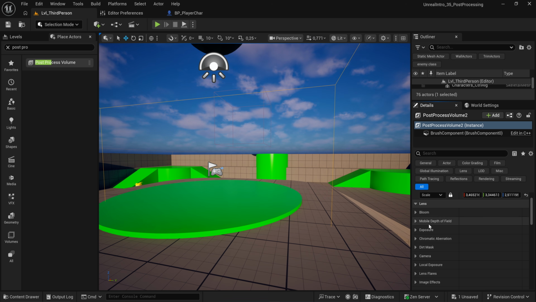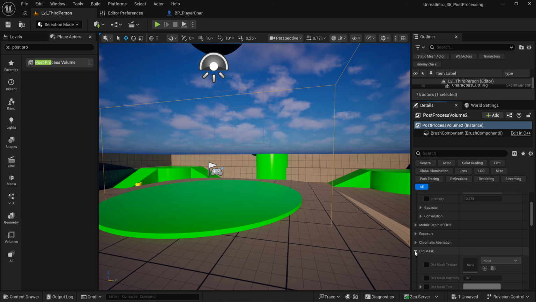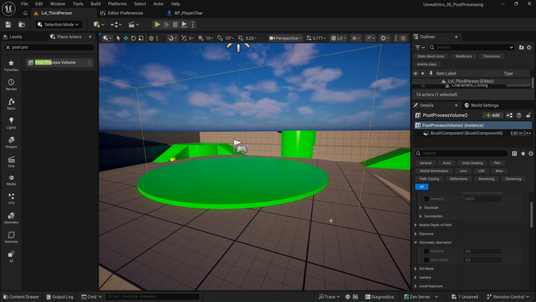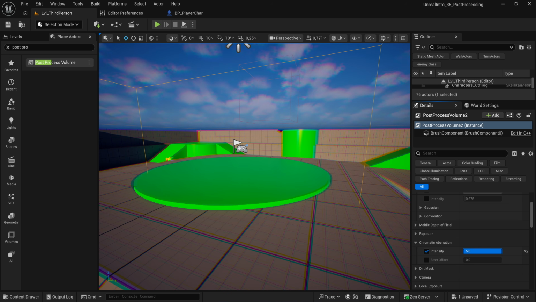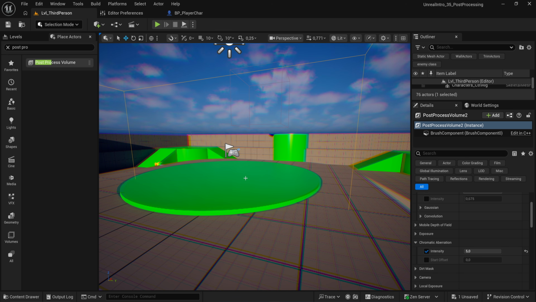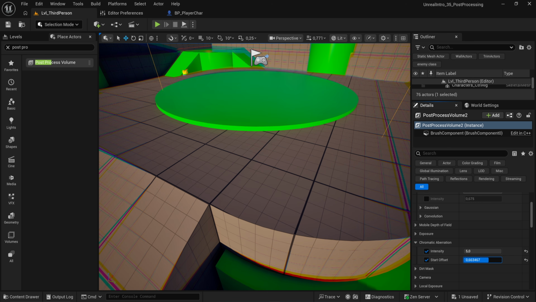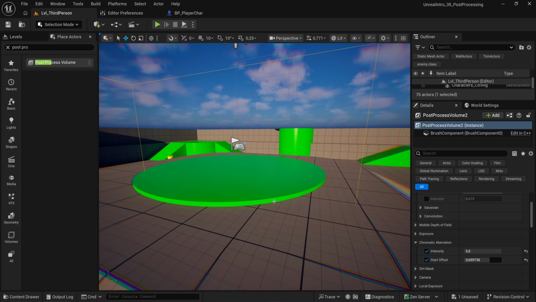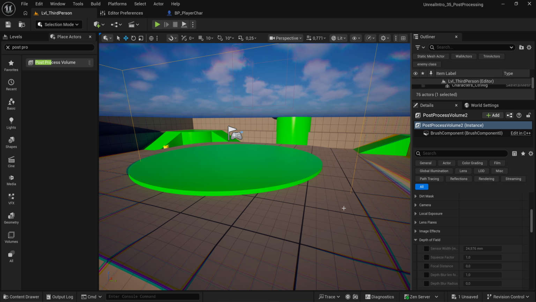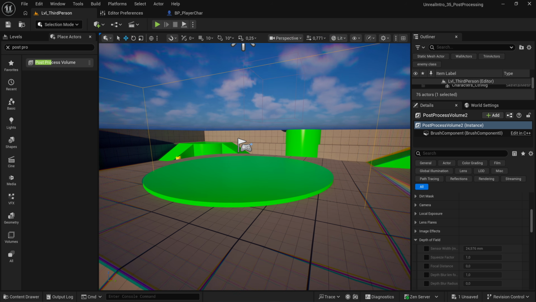We might want to take a little look at the lens, because we can add things like bloom, a dirt mask, which just adds a little bit of dirt as an overlay. Chromatic aberration is a fun little effect. It separates the red, the green, and the blue channels, so that we create this effect that you see right here. It generally does that less in the center of the screen, as you can see. At the exact center, it doesn't happen at all. And the further we go out toward the edges of the screen, the effect becomes stronger. We can set that start offset to be a little higher, so that it's only at the very edges of the screen.